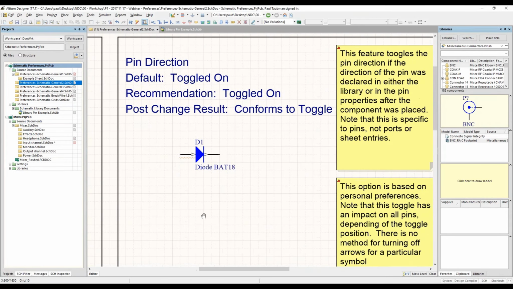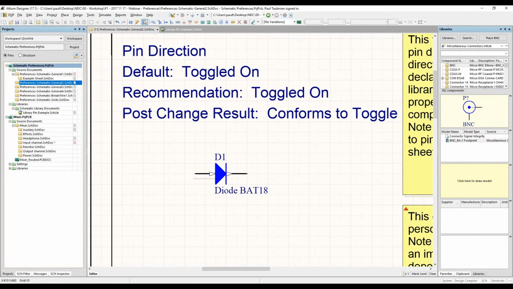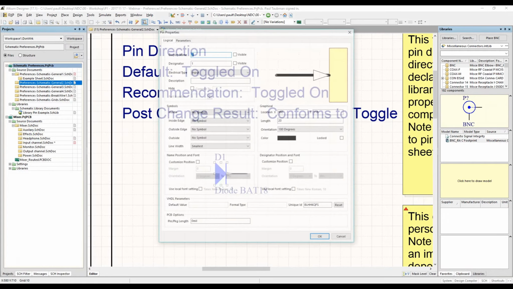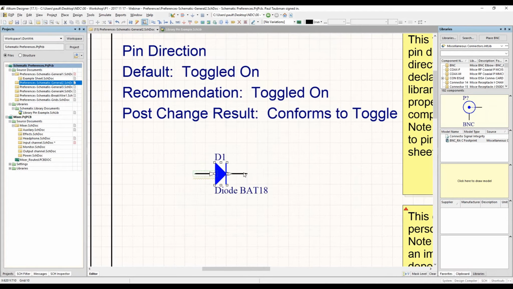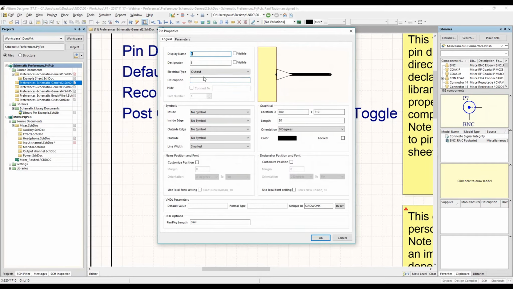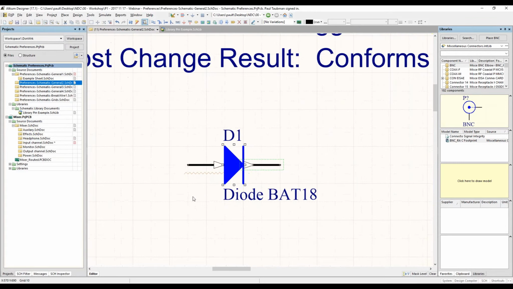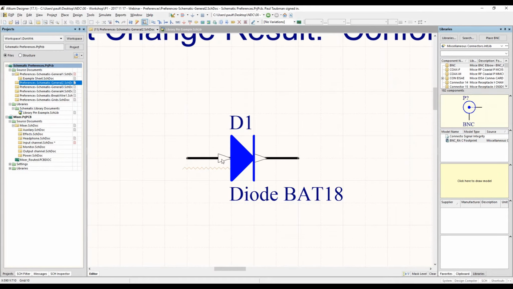The next one's an interesting one. You may have not realized that Altium has this, but it's pin direction. Now, the reason I bring this one up is because it brings up some interesting points. So here's a diode. And the interesting thing about a diode is it really doesn't have passive pins. It actually has an input pin and an output pin, because if you put it in backwards, you're going to have some nasty consequences if you flip a diode here. So what I did was I went in there and I changed these pins from basically passives to input and output. And you'll notice that when you do that, Altium adds an arrow. This one is showing it going in and this one's showing out.